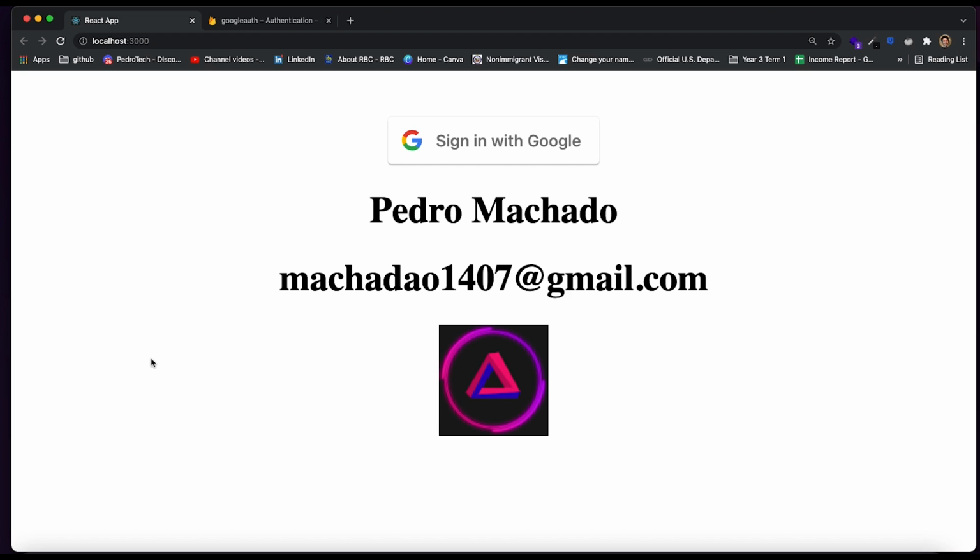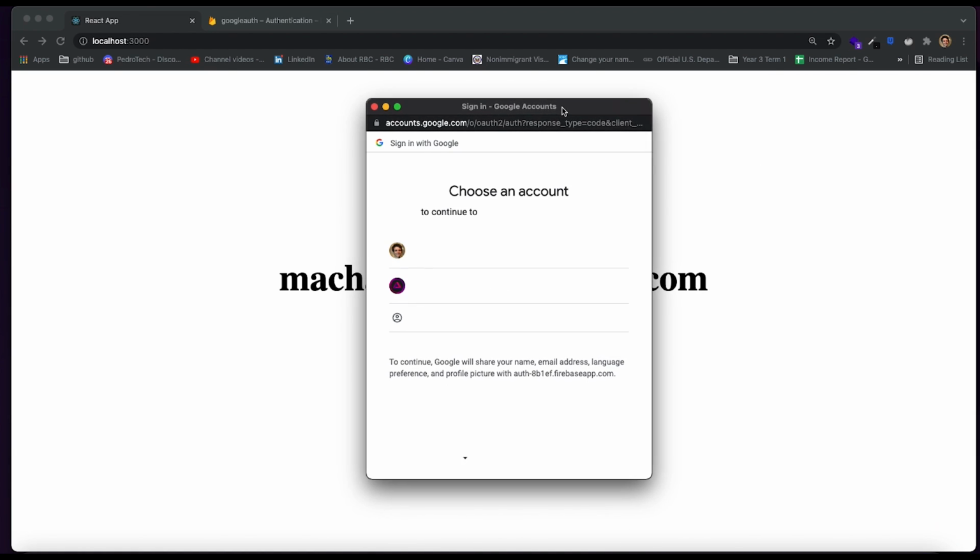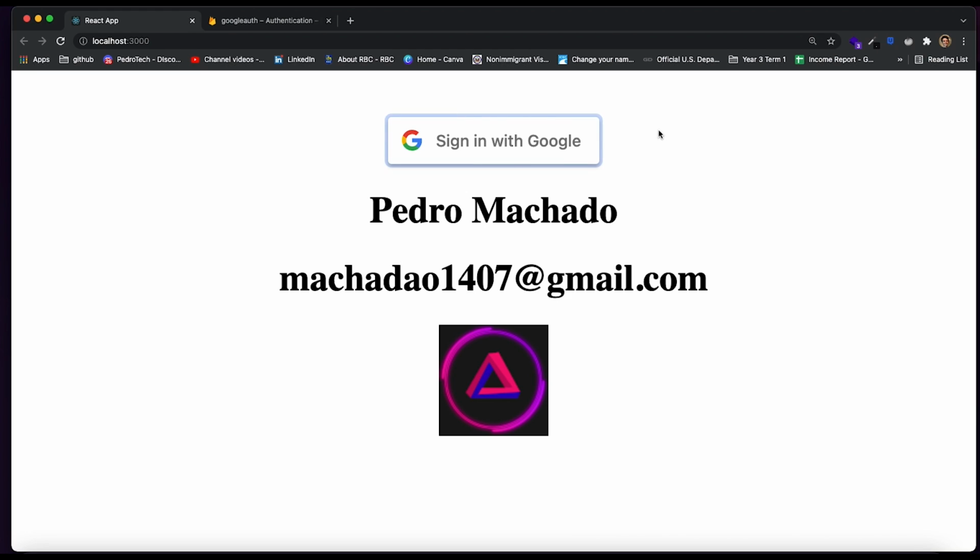Also, just as a bonus, I found some CSS that basically makes the button look like this, which I find really cool. When I click on it, you can see I can still log in as before. So if you're interested in seeing the code, I'm going to leave the link for the code in the description. Give credit to the person who wrote this, which I find really cool. Just look in the description and it will give you all the CSS to make it look like this.